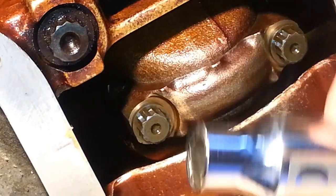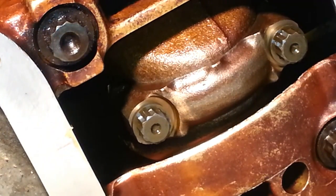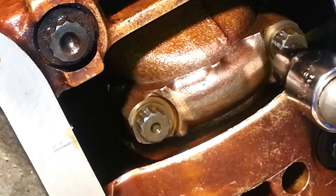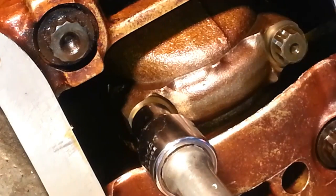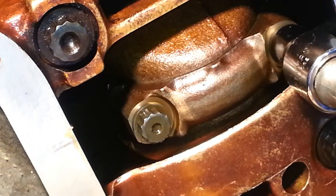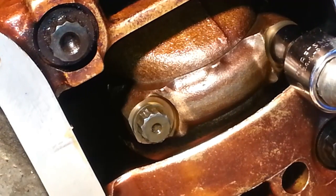Again, my 12-point socket took them off, same number 10. Tighten up a little bit each side. You want to bring it up smooth, bring it up together. Okay, broke there. A little torque, that's 15. There's the other one.